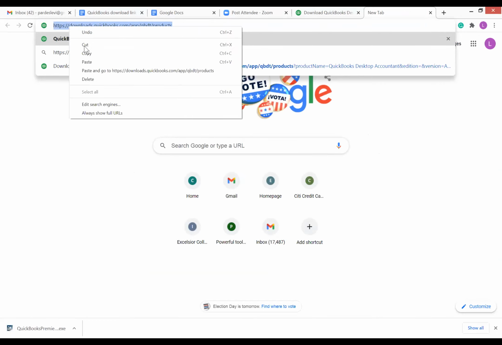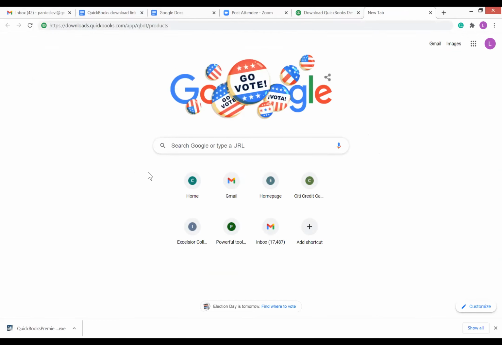I just want to make a comment. I see someone's asking about a license number. Anyone that registered before 12:30 today, we sent out one by one to every single person a license. Some people that registered last minute, unfortunately, we're not going to be able to get you the license number. We'll have to get that to you tomorrow. For anyone that signed up, we sent it to you today throughout the afternoon. Levy, there are some questions coming in on the chat saying that I have a license, but my product number isn't working.